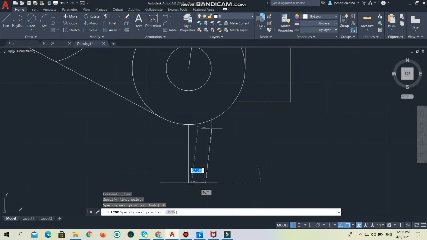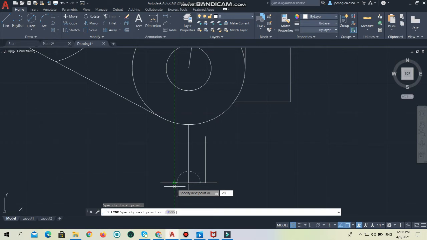Next is another line with the length of 0.77 with the degree of 90. Next is another line with the length of 0.28 and the degree of 180.